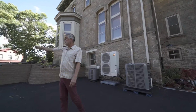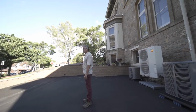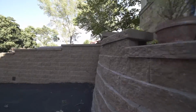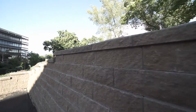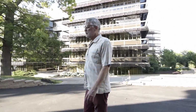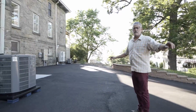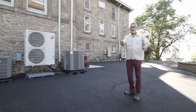So the retaining walls, I think, worked out really well. And the nice thing about the grade change is that it actually hides the parking from the street. The street is higher up, so we won't see the cars as well from the street. We'll also have shrubbery on top of the retaining wall to hide the parking even more. By code, we can only get 4 parking spaces in here. So over here, 1, 2, and then 3, 4.